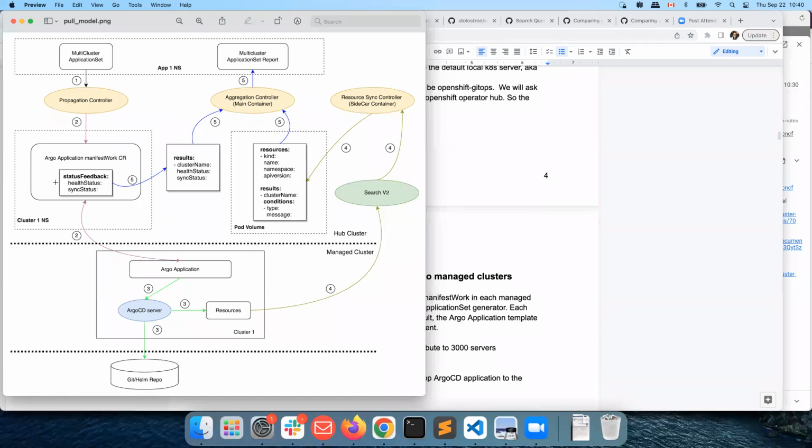So here, this is still located in the hub, but we will leverage our OCM manifest work functionality to create this manifest work, bundling the ArgoCD application templates to the cluster namespace on the hub. So later, if we have some time, Mike will have a quick demo for this one.